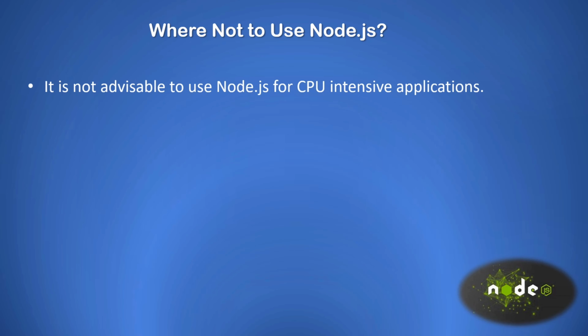Now let's see where we can't use Node.js. I may have given an example in the earlier section, but the main thing for which we don't advise using Node.js is when we have CPU intensive applications or very heavy workload applications. We usually don't prefer to use Node.js for such applications.